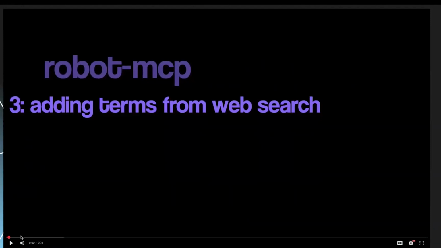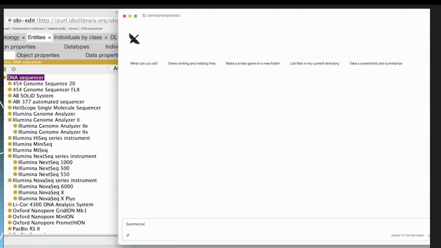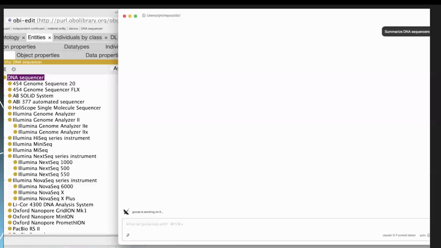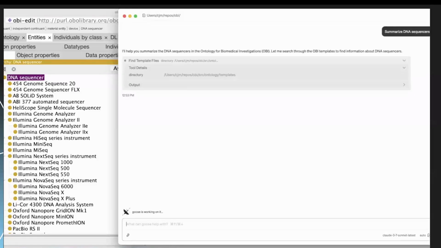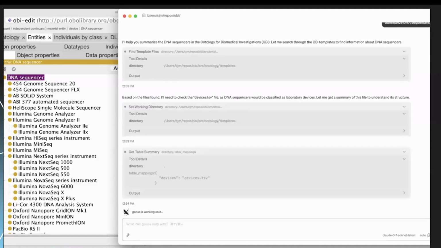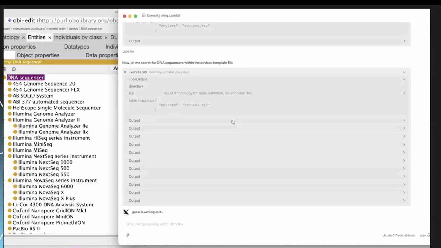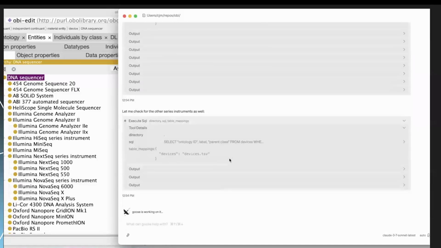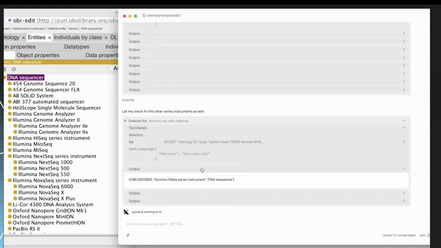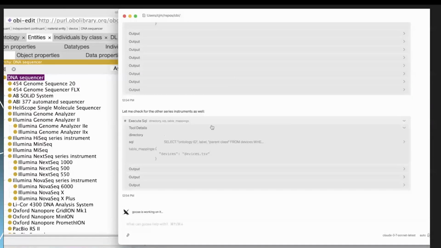Then we're going to try a slightly different workflow. This one is not necessarily driven by a GitHub issue, but we may be just coming to OB, and we may be interested in a particular area, like maybe we're using this to build a value set for our genomics database, and we want to have a controlled field that is the sequencing device that was used. And we may want more up-to-date terms for DNA sequencers within OB. So first of all, let's just ask it what it knows about DNA sequencers, and it's smart enough to figure out that these probably belong in the devices table or template. So it goes off and performs various queries on each of these.